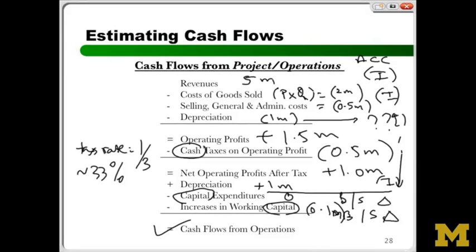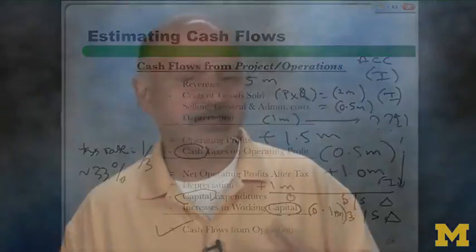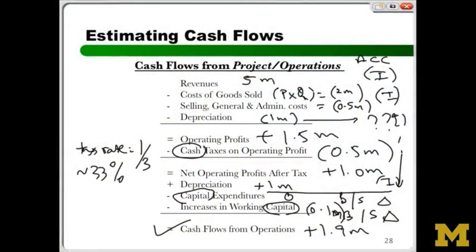This is net operating profit. Add back the 1 million depreciation, and you have 2 million. Subtract the 0.1 million of working capital. Big assumption: this is the middle of the project and I don't need capital expenditures, so you get 1.9 million. I would encourage you to take a break if you haven't. I have walked through a specific year.